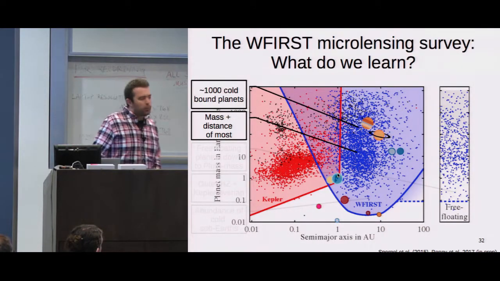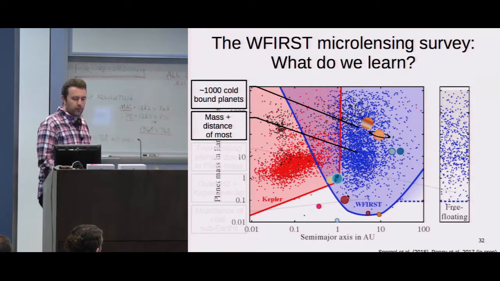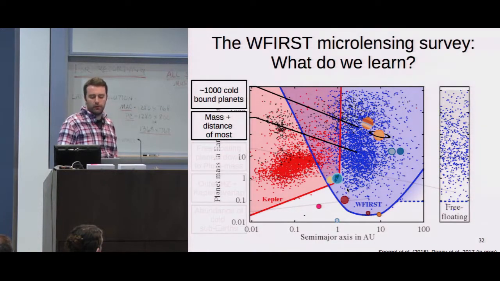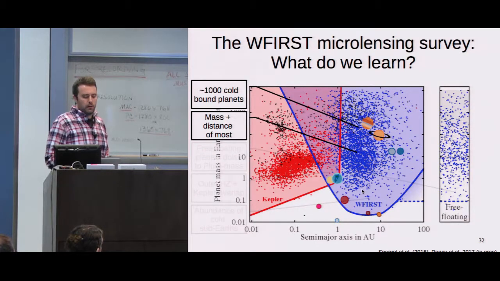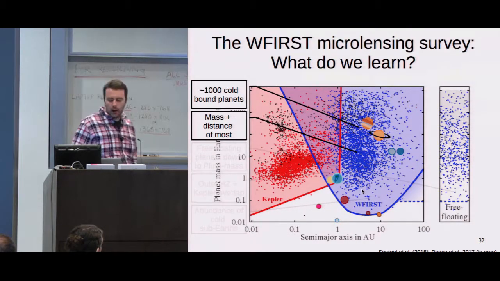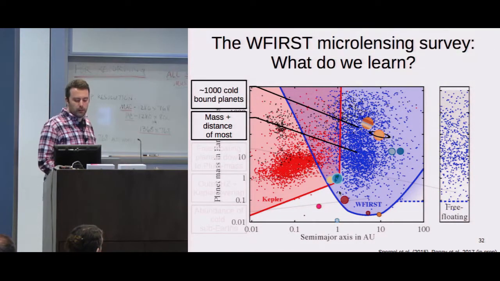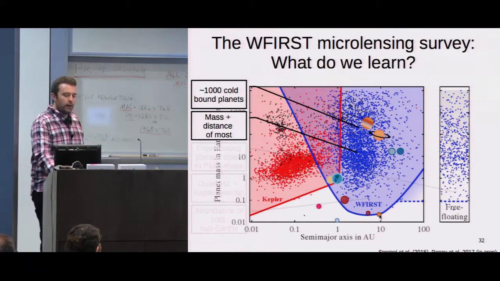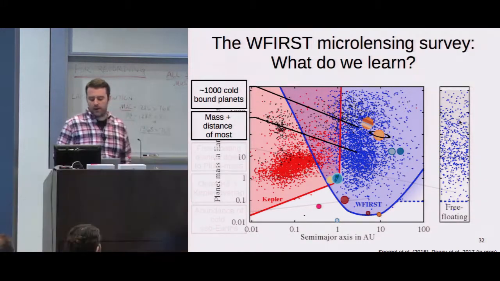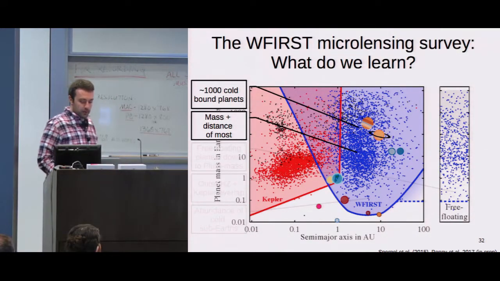So going back to the prettier version of the plot, you can also see that we're covering virtually all of the major solar system planets. The planets in this region are the solar system planets, and then these smaller things at the bottom are solar system moons if they were isolated. And again, we're getting a large number of free-floating planets too.